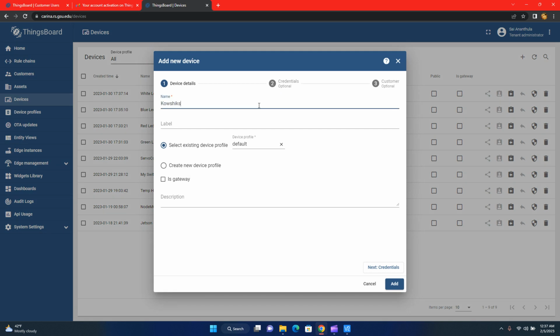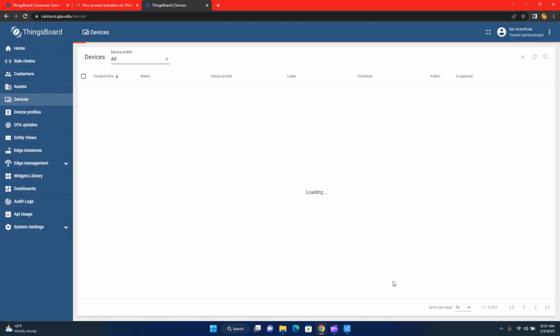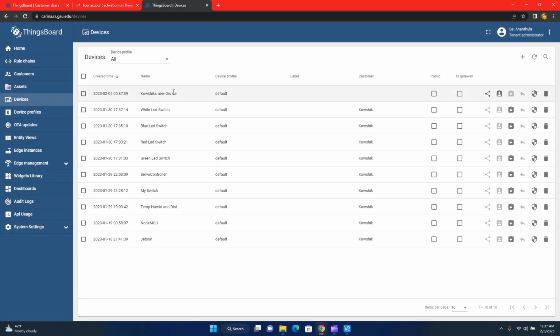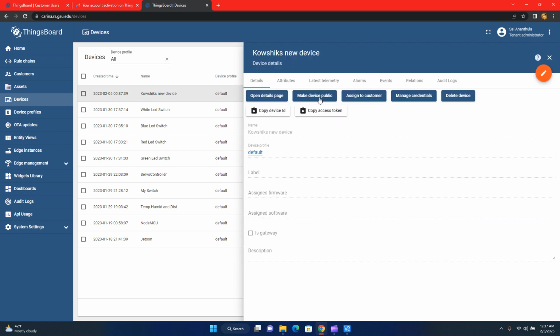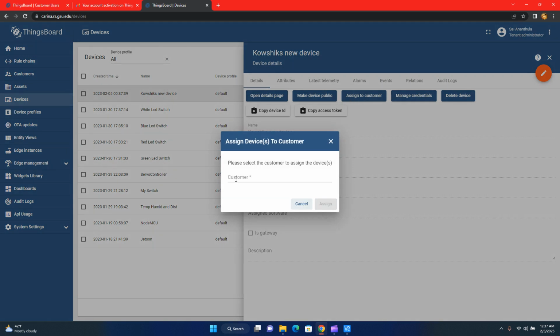This is Kaushik's new device, and if I add this device here, as you can see, the device is created. I have to assign this device to the customer for him to see it.